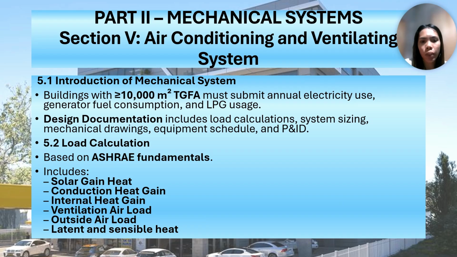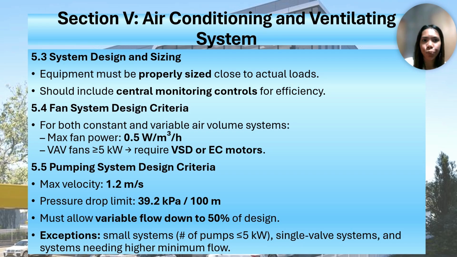Next is the design documentation, which includes load calculation, system sizing, mechanical drawings, equipment schedule, and P&ID. So these are essential for permit evaluation. Next is the load calculation. So it is based on ASHRAE fundamentals and includes solar heat gain, conduction heat gain, internal heat gain, ventilation air load, outside air load, latent and sensible heat. So proper cooling load computation prevents oversizing and wasted energy.